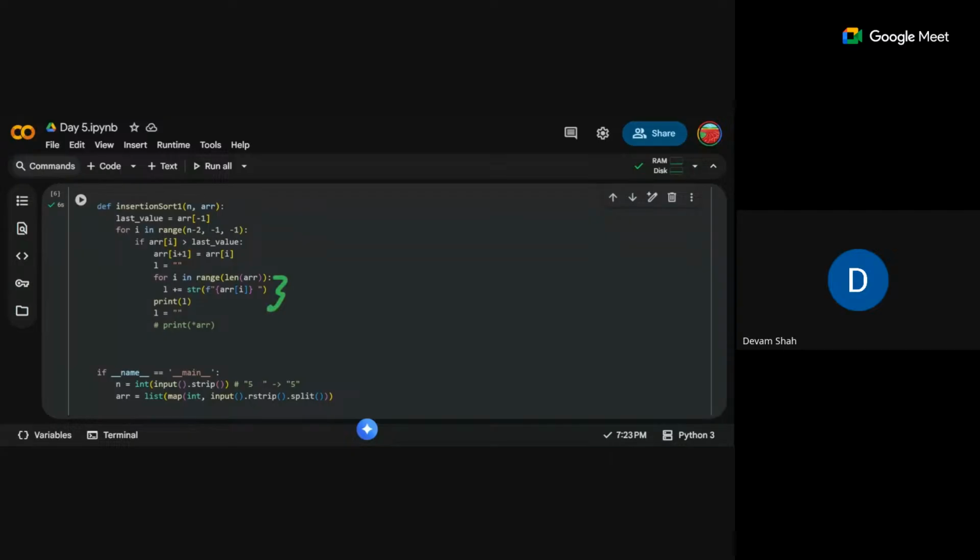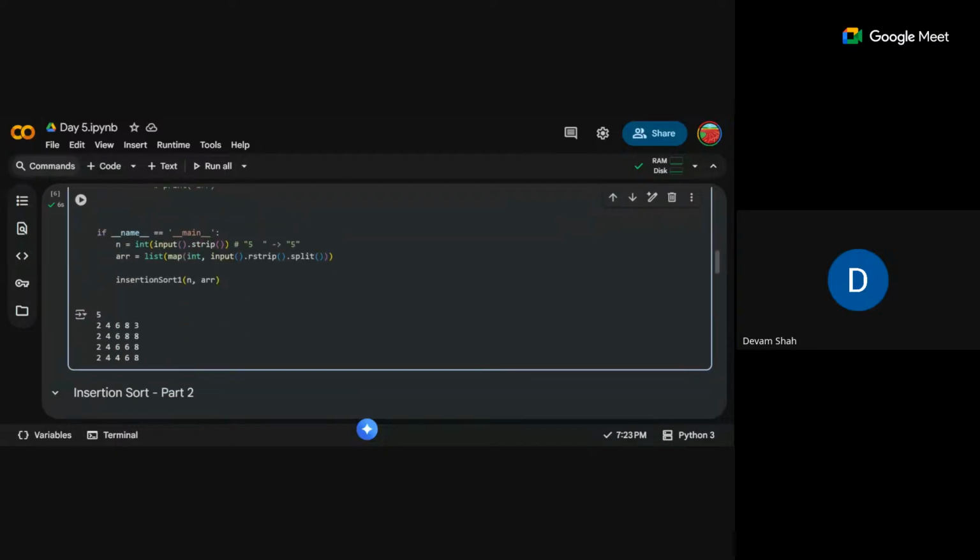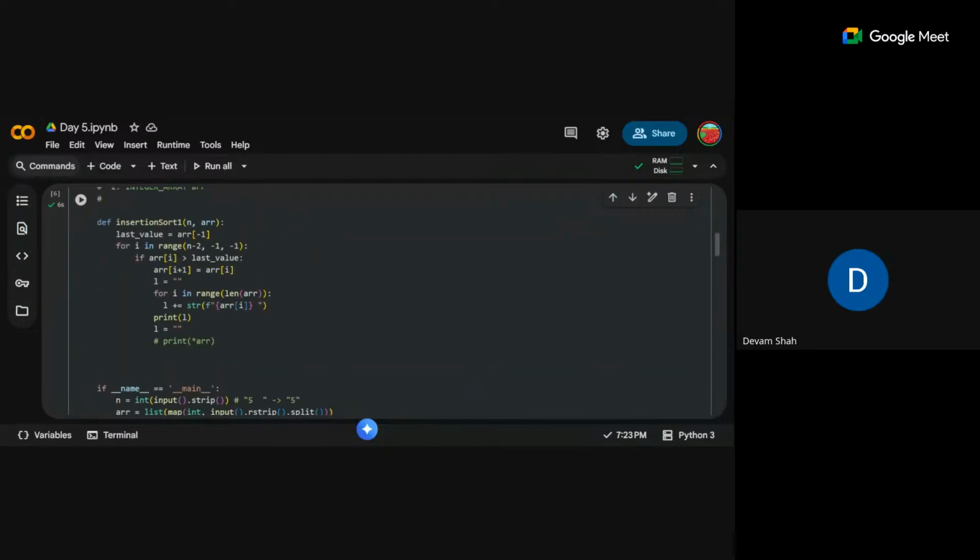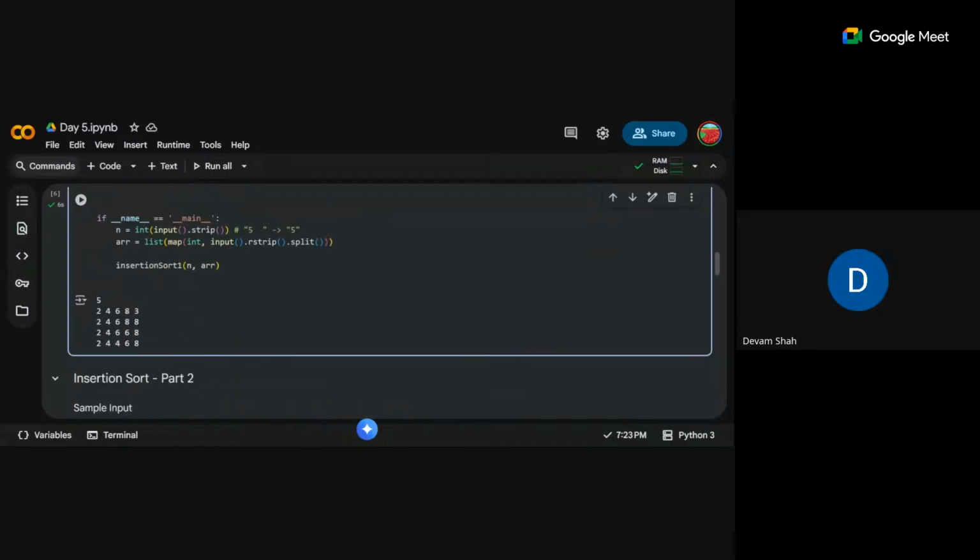Then try remembering this only, because this is a more efficient way. And if you cannot understand this, watch the recordings once again, and you can understand how you format it. So what I am doing here is iterating through every element of the list, and printing it and then a space, and I am concatenating it to a variable, and I'm printing that variable. Hence, the output I am getting is the indented one, and then I'm just saying let's make the variable empty again, because if I do not make it empty, it will print this, and again it will print the same thing with concatenation of this particular string.